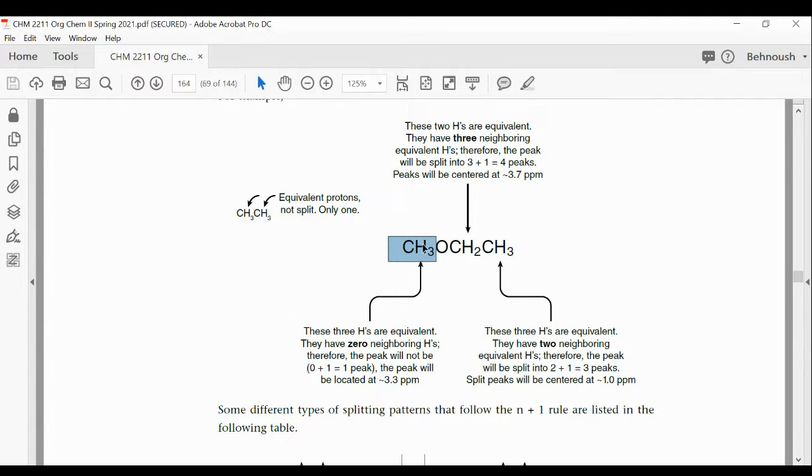So what is the splitting pattern for this CH3 that is highlighted now? Singlet. It would be a singlet. Okay, very good. And then the CH2 that is attached to the oxygen, what would be the splitting pattern for the CH2? And what are we counting? We are counting the number of hydrogens on the left side and the number of hydrogens on the right side. You count all neighbors. On the left side, there are no carbons, so there is no hydrogen coming from the left side to count. On the right side, we have 3 hydrogens. And if we have 3 hydrogens, 3 plus 1 is going to be 4. And that's why we say quartet. So for the CH2, we will have a quartet.